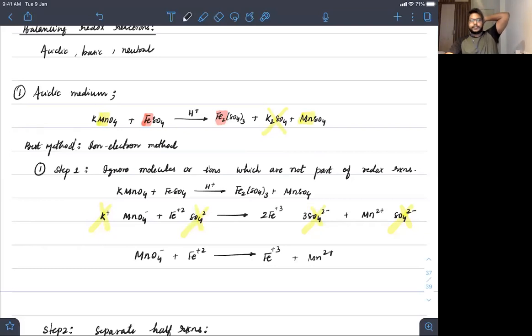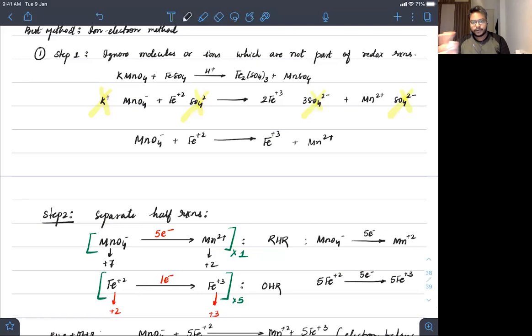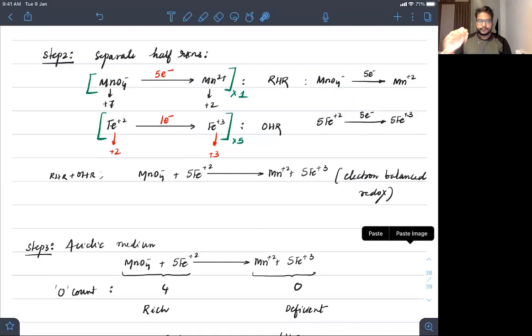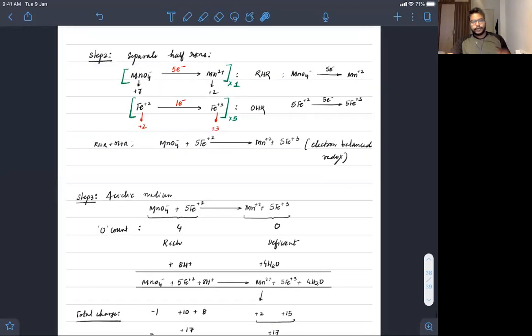Let me repeat. First step is to ignore all the ions and molecules which are not a part of the redox reaction. That is step number 1. Step number 2 is to write the reduction half and oxidation half as 2 separate equations. And within that, you will find how many electrons are being used for oxidation and reduction. Primarily, the number of electrons given and taken should be the same. So we counterbalance that by multiplying with these numbers. After counterbalancing, you add them. And then you'll get the third step and accordingly the final step. Okay. Do it.